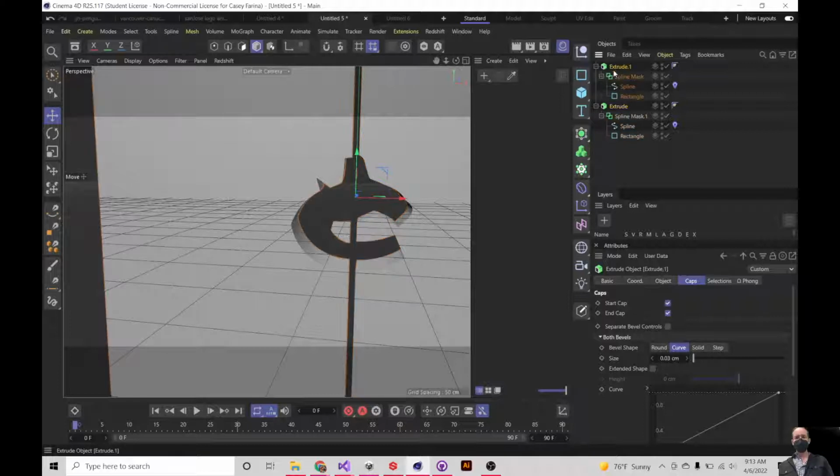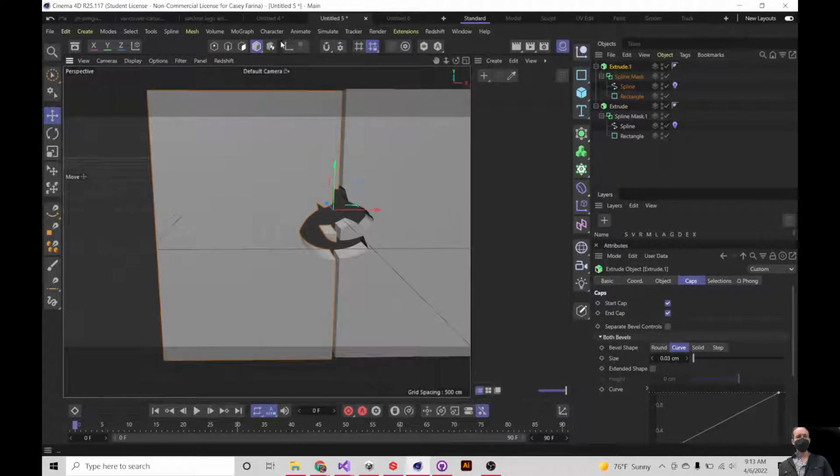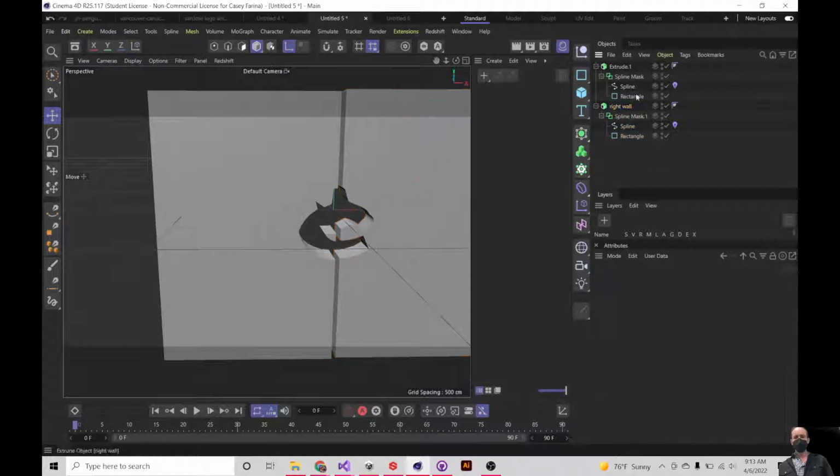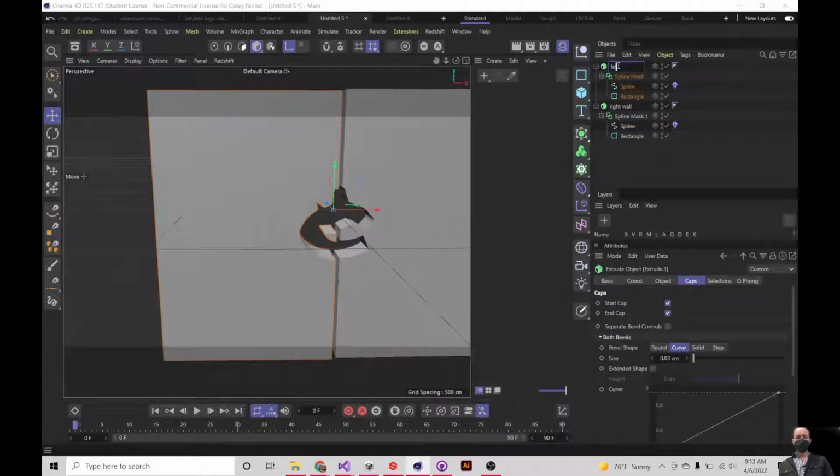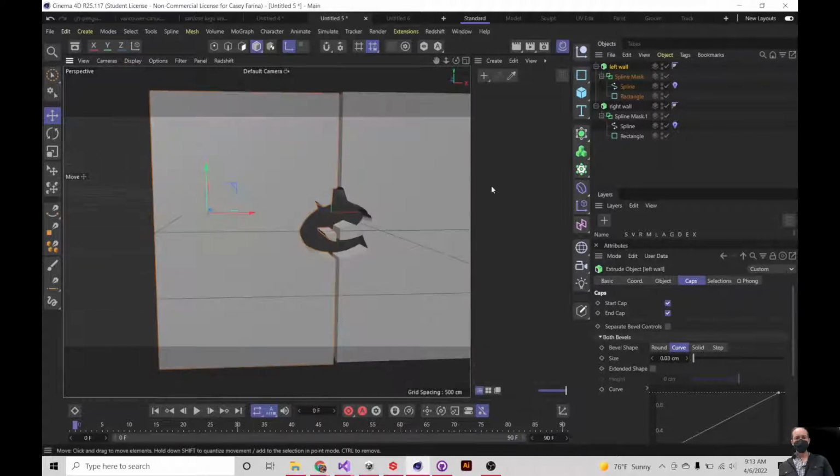Which one is this? Let's move the anchor points. So I'll go to anchor point mode. That's the right one, so I'll label this right wall. Anchor point mode. Just move that over here. This will be the left wall. And move the anchor point over so I can see what I'm doing.